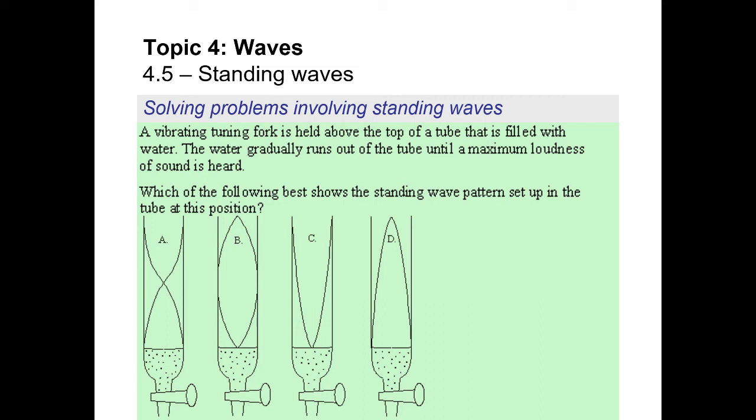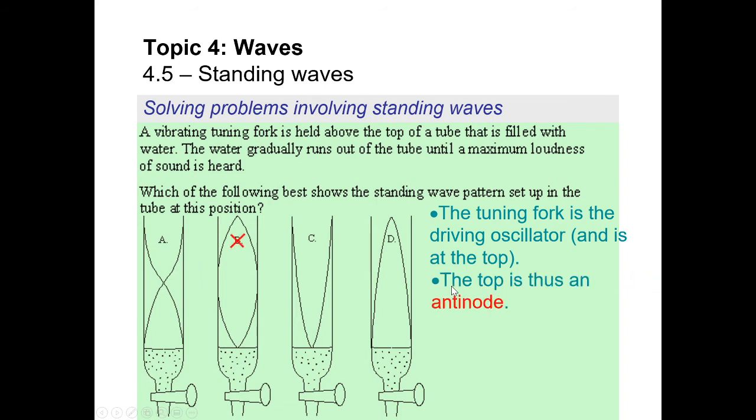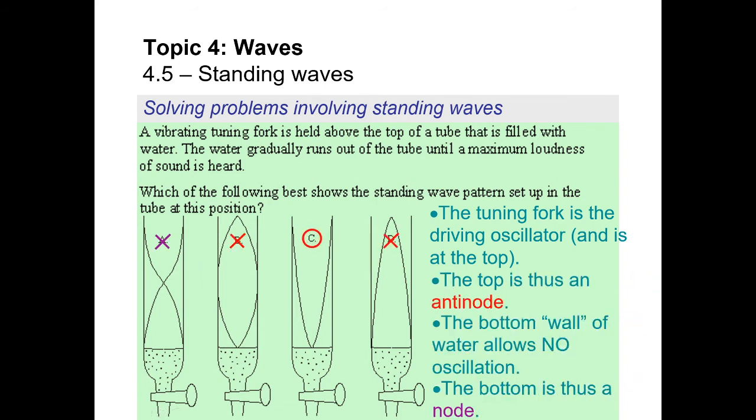And from what you've seen, whenever you have a closed end, you need to have a node. So therefore, you must have a node at the water surface. The open end must be an antinode. And the only thing here that satisfies those requirements is C. If there was another option that had an antinode on top and a node at the bottom, you would have to pick the fundamental frequency, or the shortest, simplest possible configuration that would fit in the tube, because it is filled and it's drained until a sound is heard. So that would imply that it's the first sound. Okay, so if you need to copy this down, pause the video and go ahead and write it down.